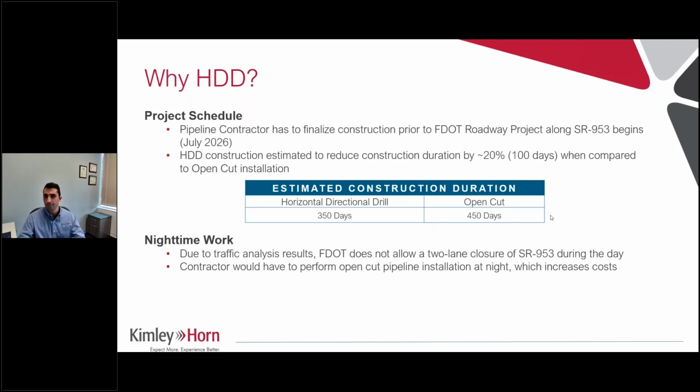Another reason why we chose HDD is because a traffic analysis was performed for this corridor, and the results stated that basically the Department of Transportation would not allow 2 lanes to be closed off during the day due to the heavy traffic. That being the case, the contractor would have had to install this pipeline at nighttime, where they would have been able to close off 2 lanes at a time. Nighttime work comes with its own challenges, particularly a cost increase, but also tougher inspections for the county and for the engineering group.